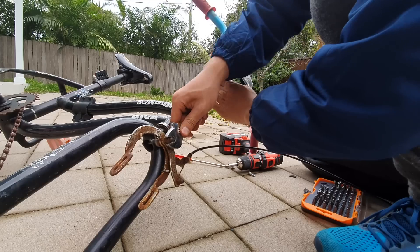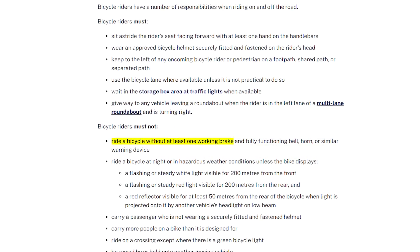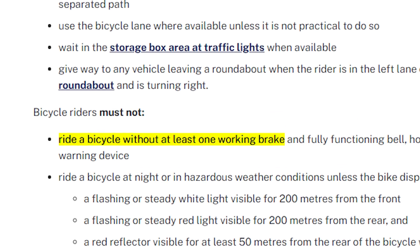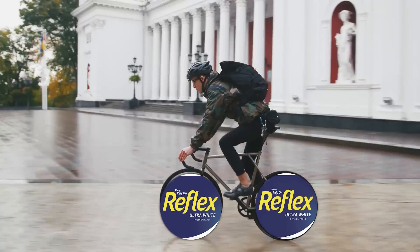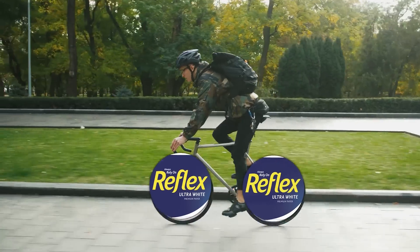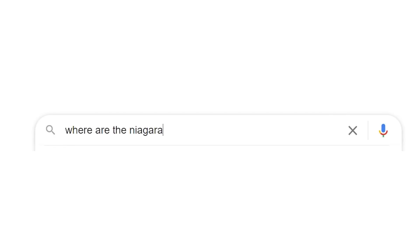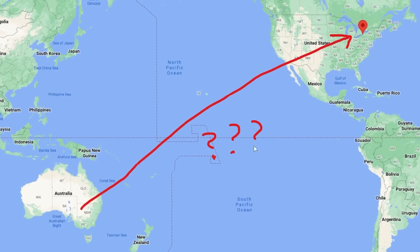The brakes were getting in the way, so I got rid of those too. Probably won't need them anyway. Unfortunately however, this means that my bike will now violate Australia's road rules, which require bicycles to have at least one functioning brake. This was quite the shame, as I was really looking forward to showing off my paper wheels riding this bike on the road to visit some of Australia's great natural destinations, such as the Niagara Falls. Wait — the Niagara Falls are not in Australia. Where are the Niagara Falls? Oh, they're in Canada. Oh damn, I don't think there's a way I can ride a bike there.